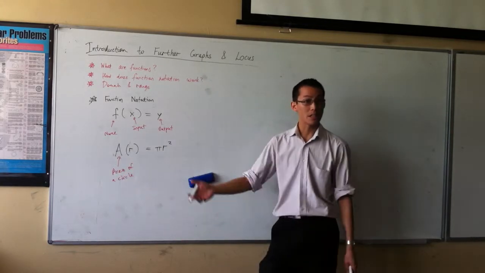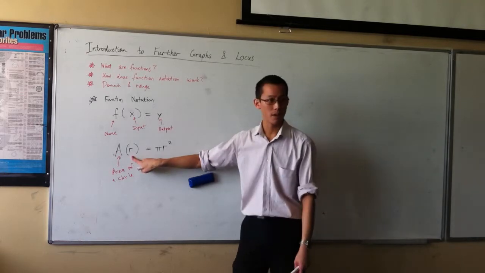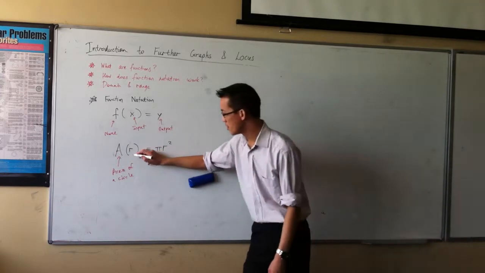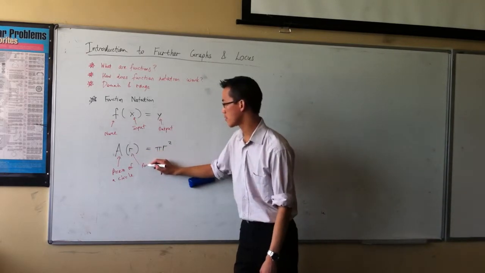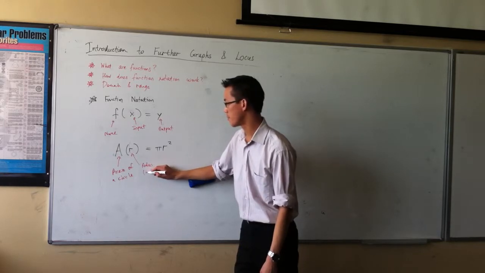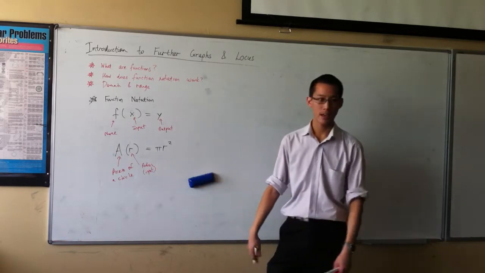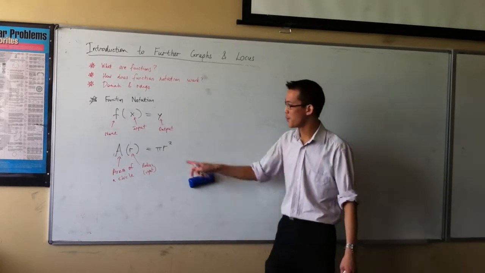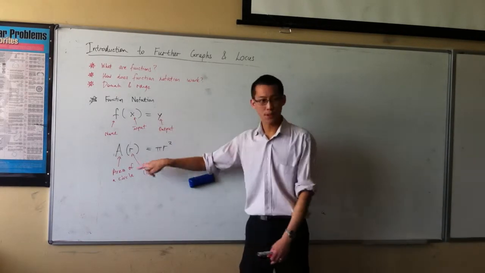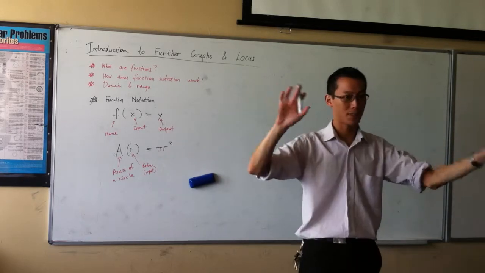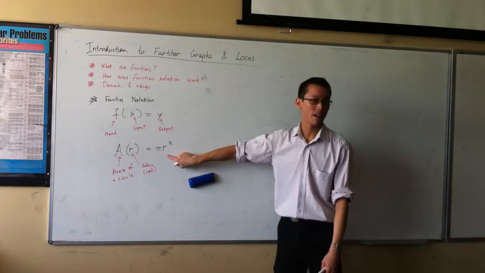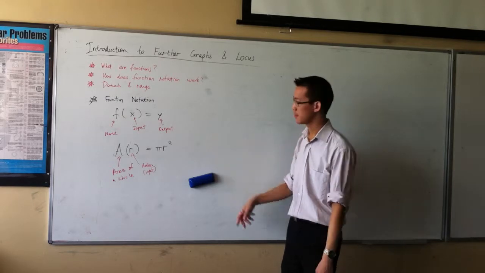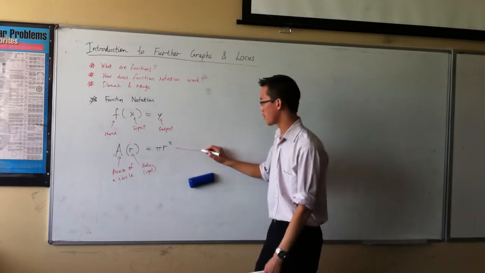Now, the area of a circle is a function. You put in an input, there's only going to be one output, right? So your input is your radius, right? That's your input. Okay? And there's your output. There's your, what the actual area is, okay? So because this is a function, if you've got two circles, and they both have radius 5, they're going to have the one area, because it's just one output. Make sense?